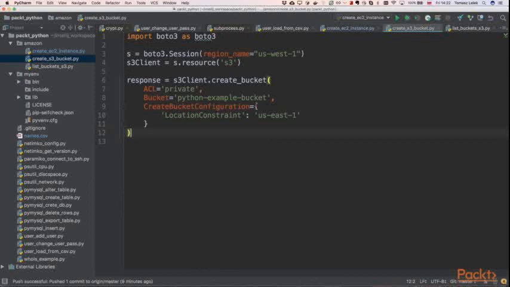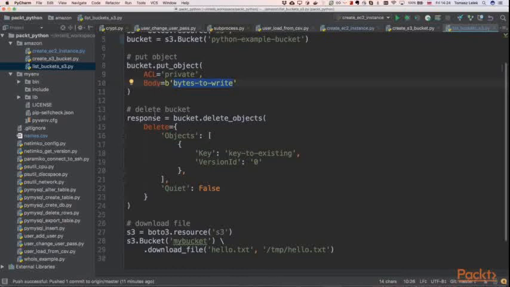Next, let's say that we want to delete an object from the bucket. So we have a delete object method on the specific bucket here. We need to pass a delete operation that has an object. Objects need to have a key for that specific item, because every item inside of a bucket is referenced by a specific key. And we also need to pass a version ID, because we want to delete that specific version. And then we are able to delete that object.